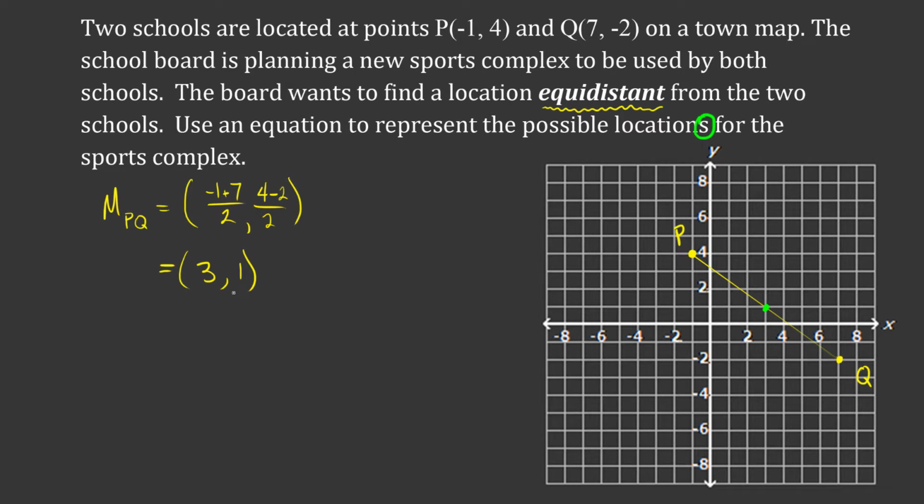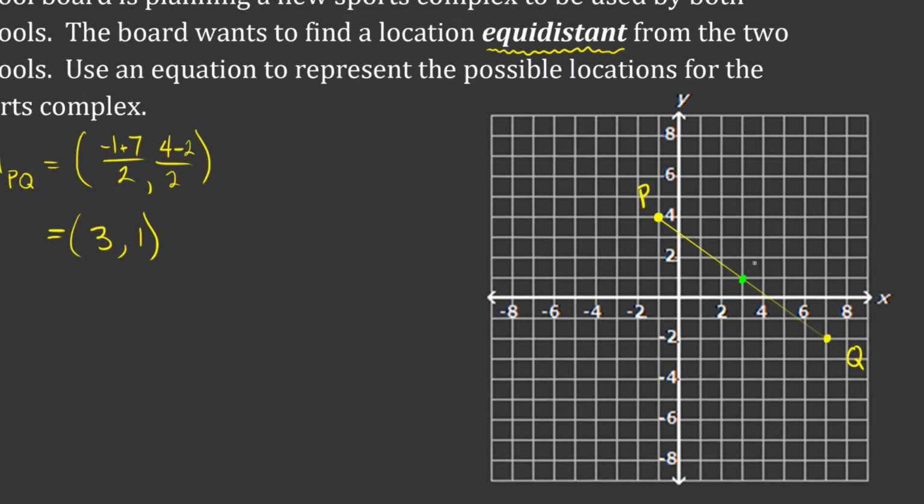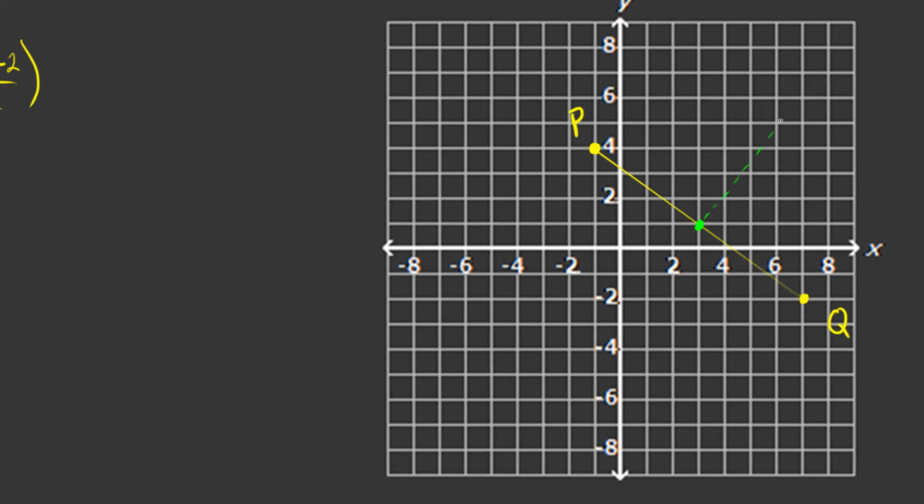How do I find another location that is equidistant between the two towns? Well, if we think about perpendicular, and we think about this idea of being perfectly 90-degree angle like this. If I had 90-degree angle, assuming that's perfect 90-degree, so here's my 90-degree sign, all of the points along this perpendicular line are going to be the same distance from P and from Q. When we think about an isosceles triangle, where the yellow line here is the base of it, and each of these green lines is just one of the arms or legs or other sides of the isosceles triangle.